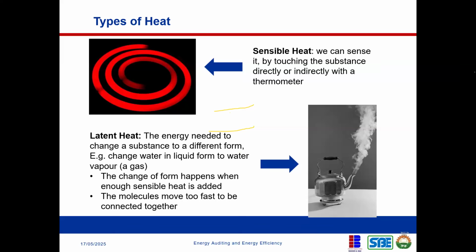When your kettle is boiling and you take your hand closer, just like I explained for thermal radiation, you can feel that the kettle is hot. That is sensible heat. You can actually feel it. Now, there's what we call latent heat: the energy needed to change a substance to a different form.